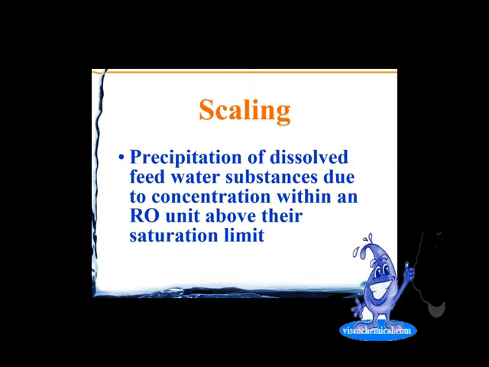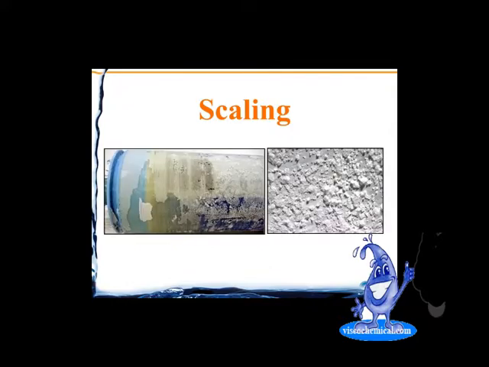And here's the definition that we use. This is not going to be a standard definition anywhere that you look in a dictionary. But we consider scaling as something that occurs with dissolved substances like calcium and carbonate ions that are independent of each other, and then due to concentration within the RO unit, we force those ions closer and closer together until they finally achieve 100% saturation, and that's all the water will hold. And we won't talk anything about supersaturation. So that's our definition of scaling.